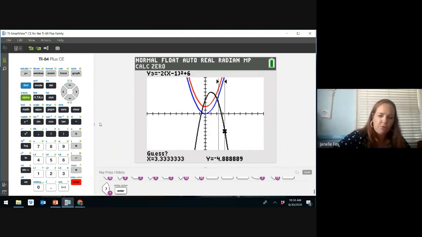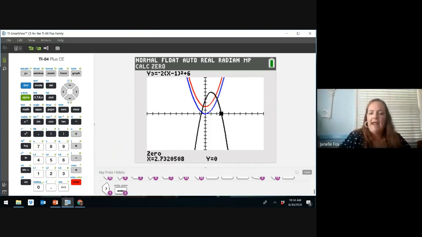So you don't have to guess. You just hit enter one more time, and it goes ahead and gives you that intercept, okay? So it is saying right here on the calculator that the 0 is at 2.7320508. If this were in calculus and we're writing this down, we'd use 3 decimal places. Calculus is all about 3 decimal places. So I would write down on my paper 2.732, and then the y-intercept is 0.